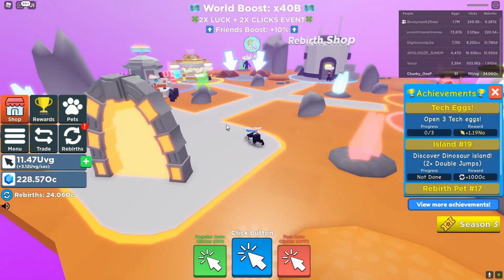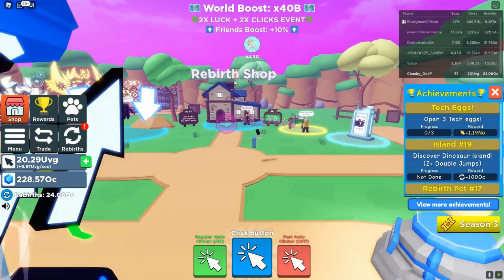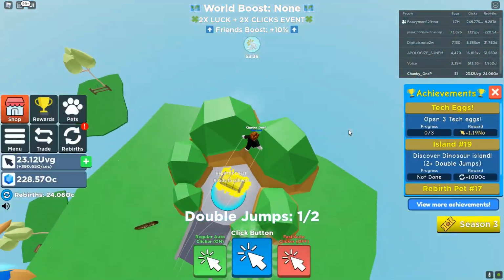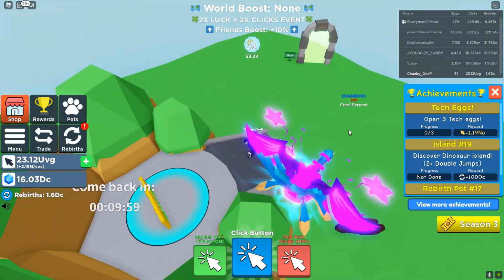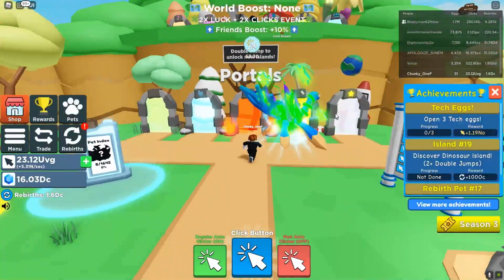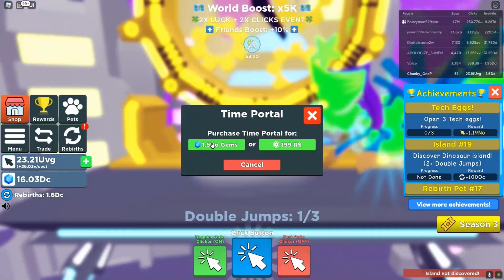I want to try something. That just gave me DC gems! I'm so big brain, bro. I'm actually so big brain. I can go straight through here.